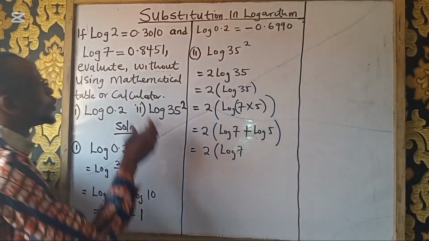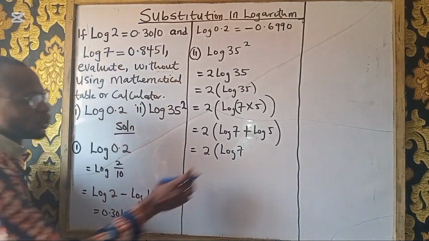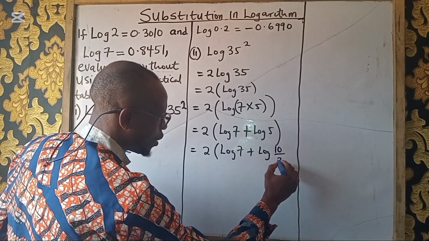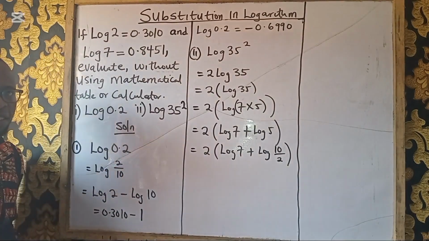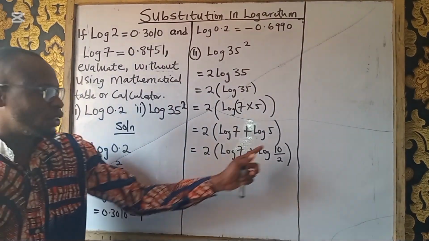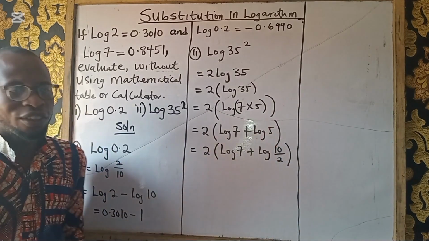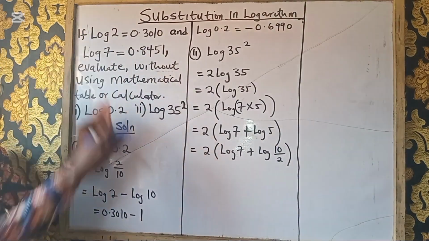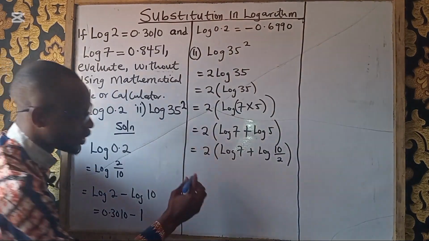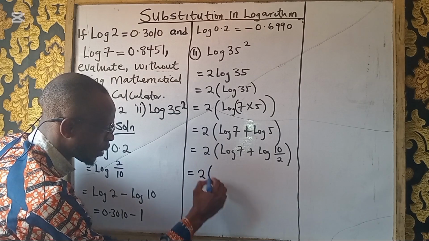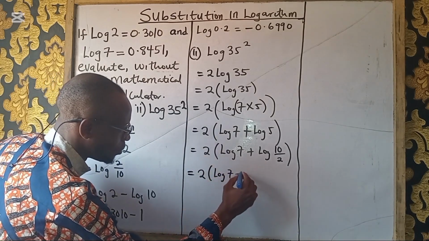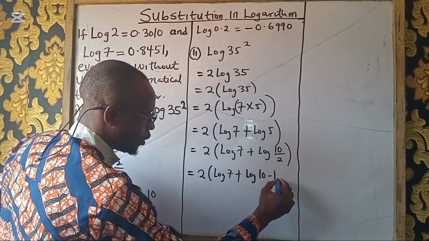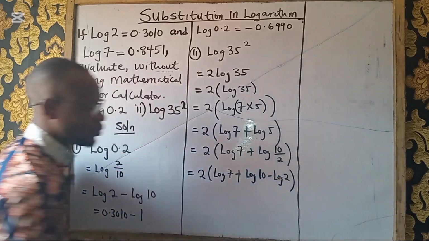are not satisfied with log 5 because it is not given in this question. So this is the same thing as saying log 10 over 2. I believe that is clear. So I simply change this one because by the time you divide, 10 divided by 2 will still give you 5. But we have to put it this way because we need to substitute this value. We are working with this value here. Okay, so after that, this is written as 2 log 7 plus, don't forget division, that will be log 10 minus log 2.